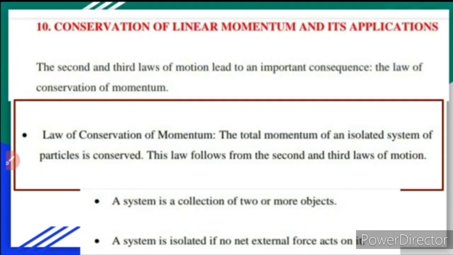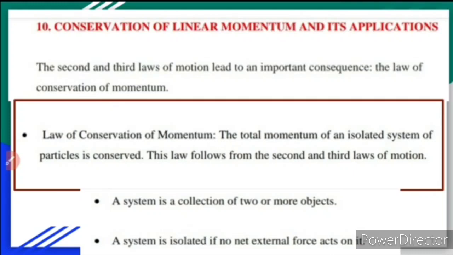What do you mean by isolated system? Isolated system means the system on which no external force acts. If the external force acting on the system is 0, we can call that system an isolated system. External force only is 0, but there can be internal forces. That means within the system itself, if you are considering a system of two objects, object A can exert a force on B and B can exert a force on A. So that comes as internal force. Internal forces can be there, but for the total momentum to be conserved, the condition is this: external force acting on the system should be 0. So if the external force acting on the system is 0, the total momentum of the system will be conserved.